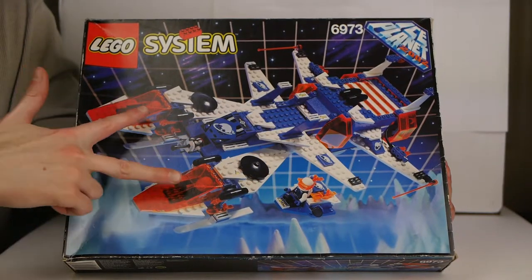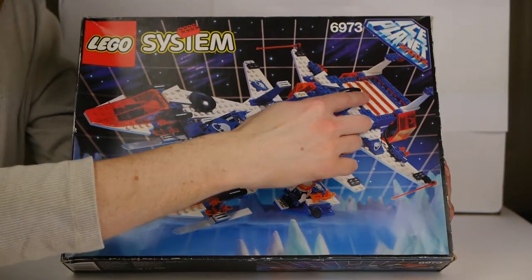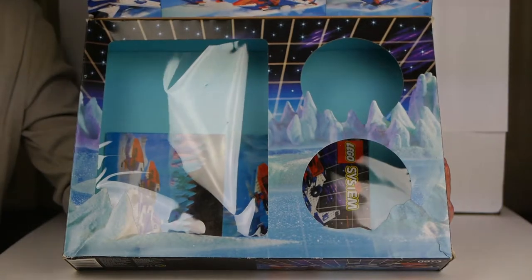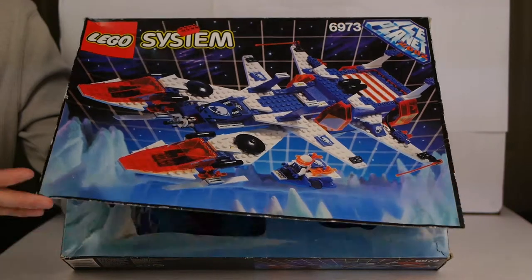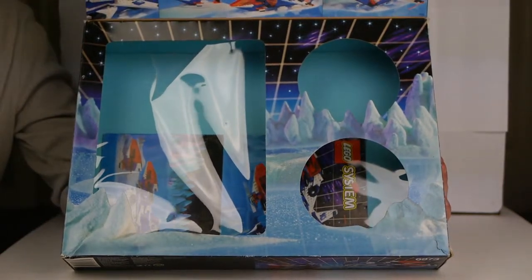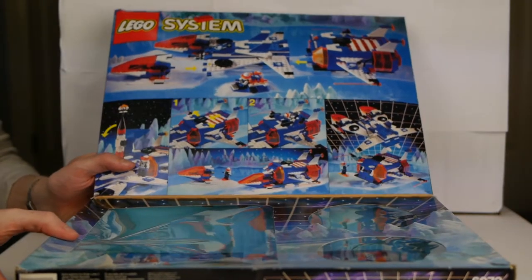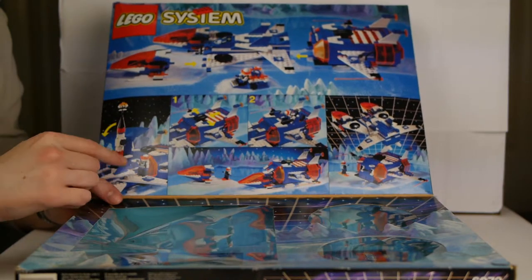So you've got two ships that come off the front, a middle section which has a missile in it, and then a larger section at the back which actually holds this little ship here. The box is really nice. It's actually got the old flip, so you can lift up the top here to see inside, so when you're in Toys R Us or whatever, you could lift up and see the pieces that are inside in there. And on the top of that, there is a bunch of instructions on how to take it apart and put it together and all that sort of stuff.